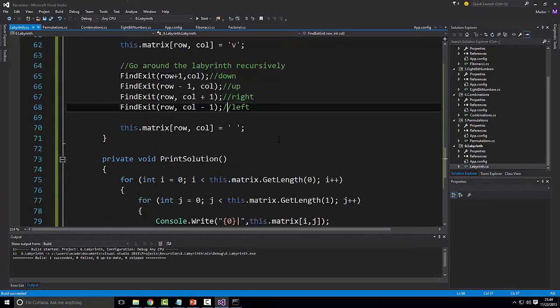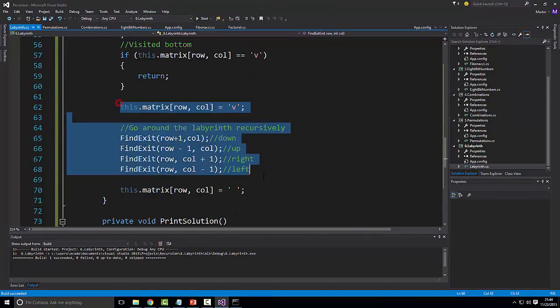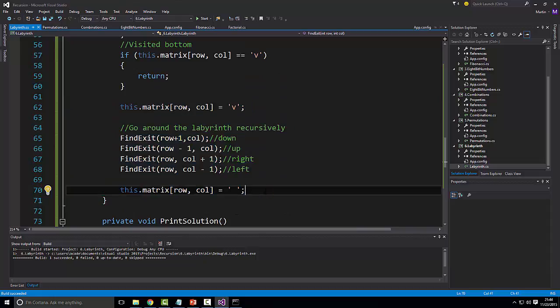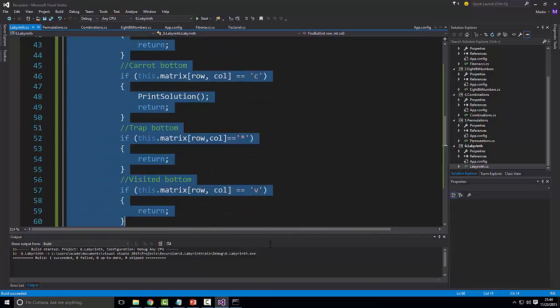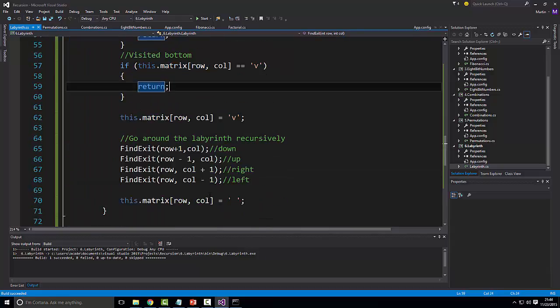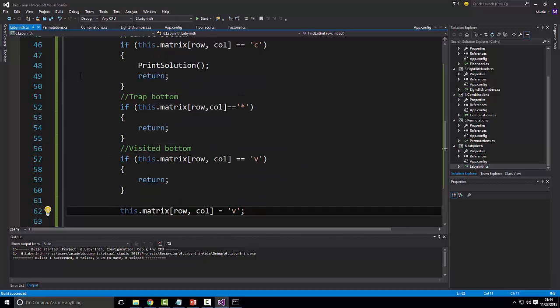And you see that the code is pretty much again 5 lines. It's nothing that weird. So these are just some checks that we need to do, but the most important thing is here. And now we can, you know, find the exits in a labyrinth.